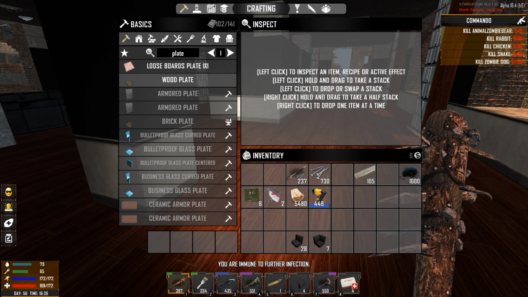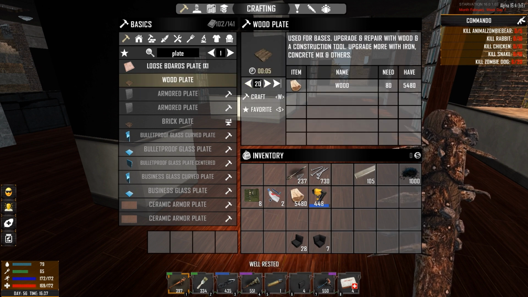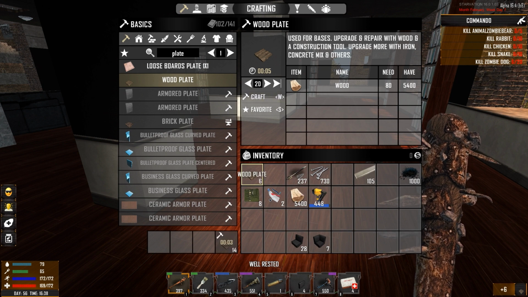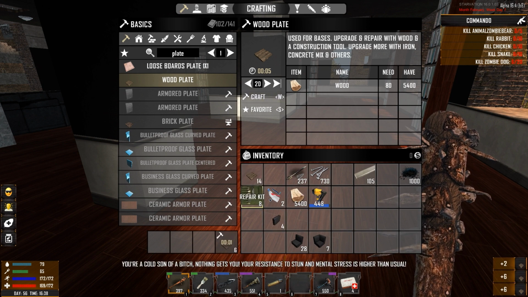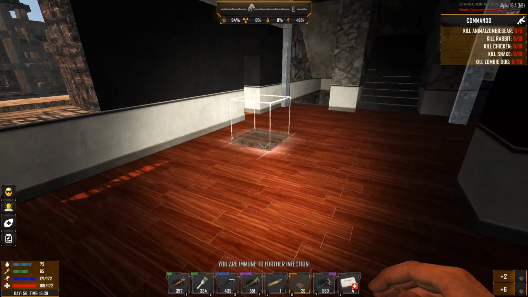Plate. There we go. We don't want the loose board plates. Let's get like 20 of those. There we go, 20 wood plates. Should do very nicely. And then we can go ahead and put these in like this. Let's see how we want to do this.